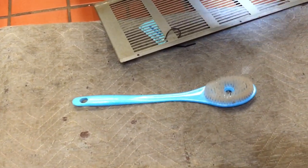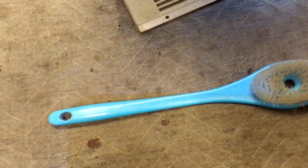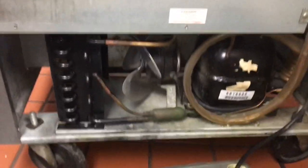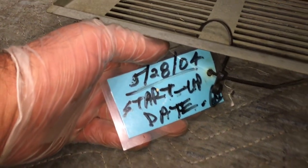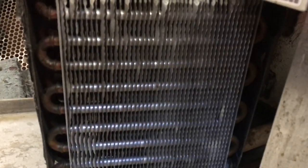So, you know what brush is the best brush to clean this condenser where you can't get in there very good? Back scrubbing brush. Works really good, man. Grease this puppy a little bit. The outside's clean, but the inside's dirty.